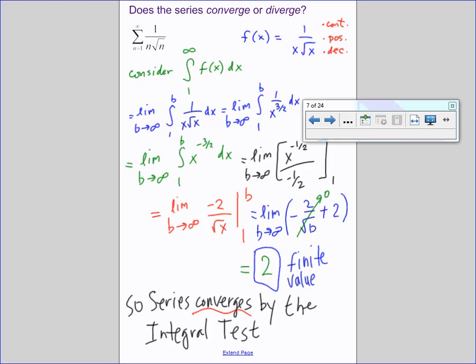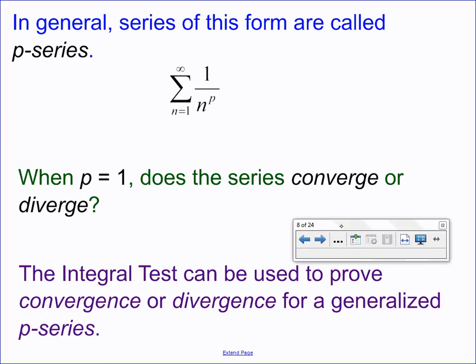All right. The integral test is powerful, but granted, it only works for a certain class of functions. We have to be continuous, positive, and decreasing in order to model the behavior of a series with a function. So that could be somewhat limiting. And yet, we've got a lot of functions that look of this form. In fact, they make up their own classification of series called p-series. So consider the series where the nth term is given by 1 over n to the p, where p is some exponent.